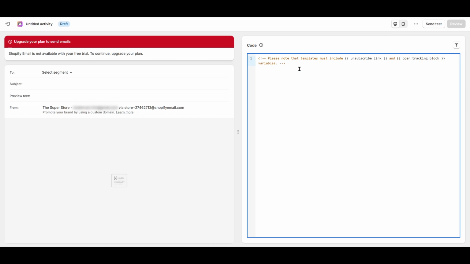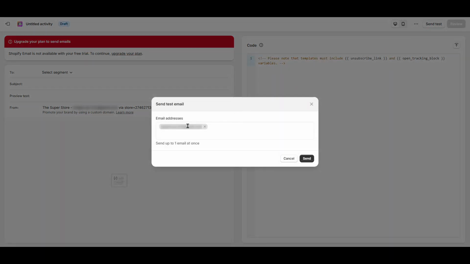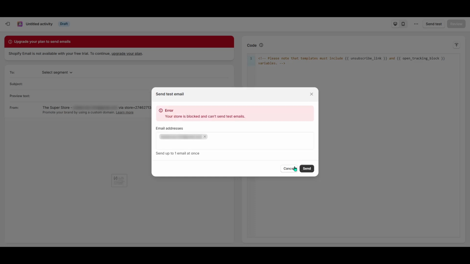Once your email campaign design is polished and aligns with your branding goals, it's crucial to test it before it reaches your customers' inboxes. The last thing you want is to roll out a campaign that contains errors or looks different than intended. Send a test email to yourself or a team member to verify that everything appears as expected. Take this opportunity to double-check links, images, and overall layout.